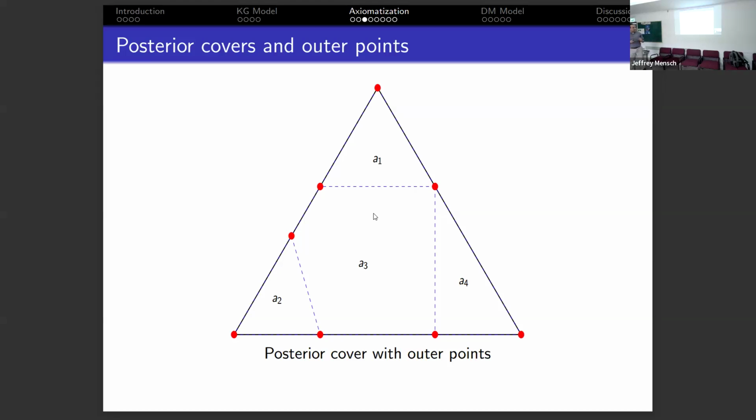And this gives me an equivalent payoff distribution where instead of a particular point, say in region A2, I could split them into the outer points and get something that would be equally good for both the sender and the receiver. So this gives me a finite set of points that I need to consider of additional or counterfactual distributions that potentially could be optimal for the sender. I only need to think about distributions over these points, and if I check that there's nothing better over these points, then I am convinced that indeed this is an optimal Bayesian persuasion.